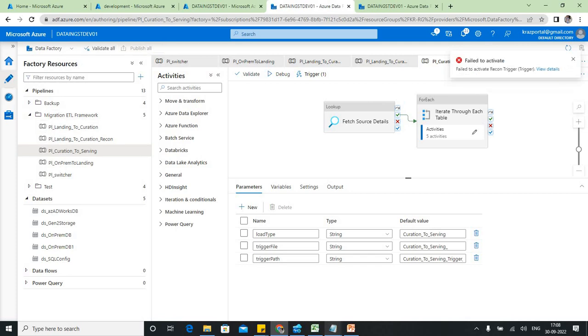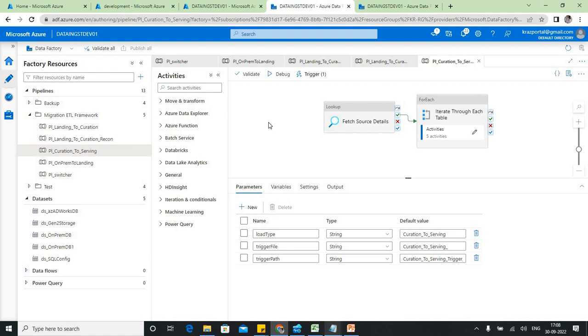Failed to, yeah, let's see what the issue is with the trigger file. In case those are not triggered, we can just execute them through execute pipeline. Of course that is the simplest way. Instead of creating trigger files, you can execute them through execute pipeline by passing the input parameter values.